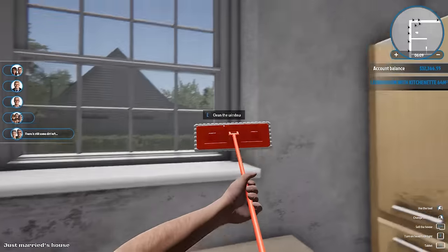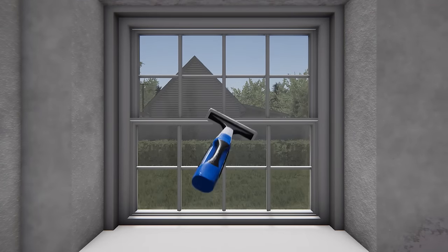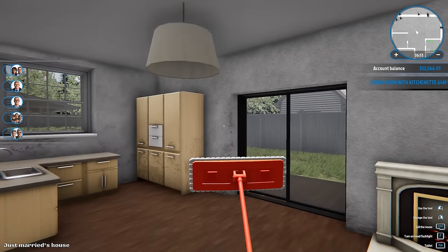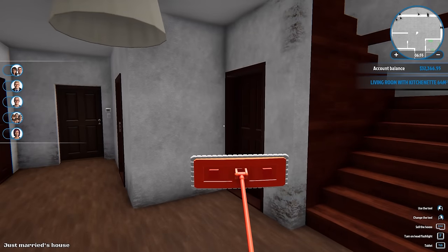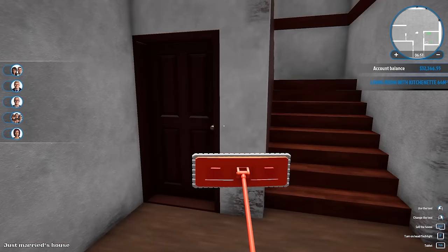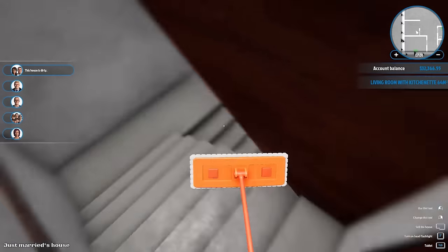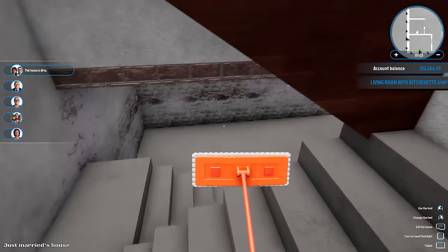Hold on, I gotta finish cleaning up this stuff in this window. Oh my god! All right. This is it. Huh? The door right next to the stairs. We both know that that goes into the basement. We have to see what this basement looks like. There could be either a murderer or a monster living down there. I mean, we've all seen Home Alone. Oh my gosh.